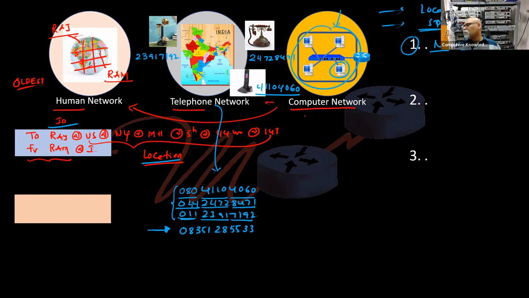I wrote some numbers, right? One person gave me a number. Do you find any similarity in these three numbers and this one? The total number of digits will be the same. If I had been given another two or three numbers by any one of you, it would have been easy. If I write all the numbers, then it won't be any fun. If you had given me another couple of phone numbers with STD code, you can check anywhere in India, it will be of the same length.